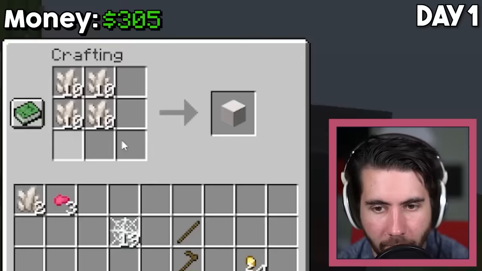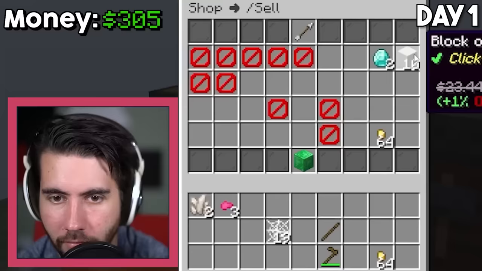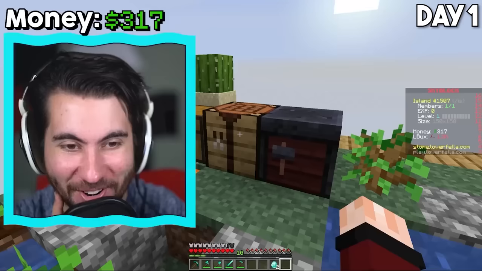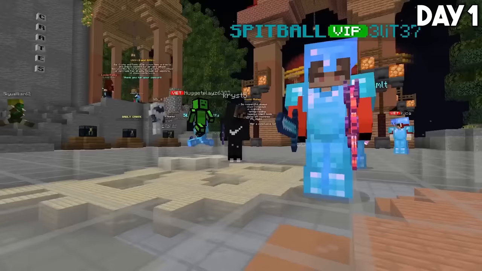We need to be smarter. Block of quartz. Does that sell? It does. Look at that. Up to $300, guys. We're at 300. Ooh, can we buy anything new with that? I'm gonna go check out spawn here. All these guys flexing with their fancy armor. I feel like I'm a noob.